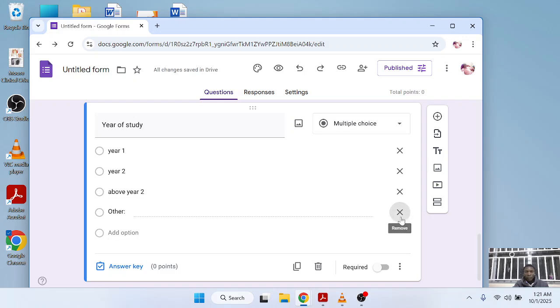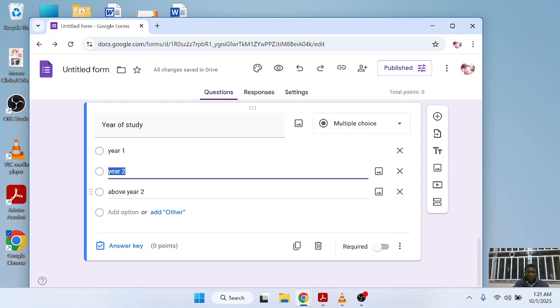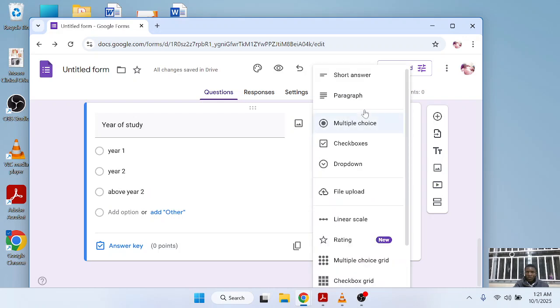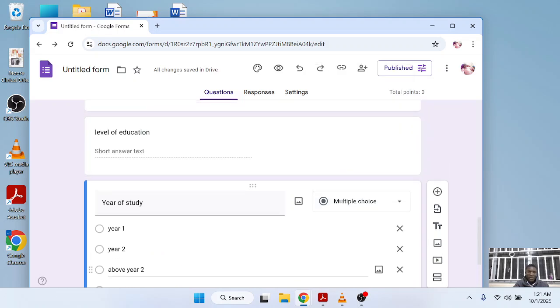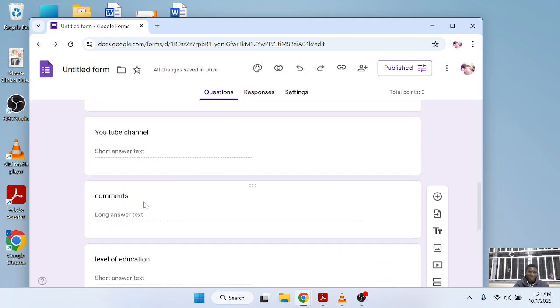The other one we can remove. So these are now the questions, and these are actually going to be multiple choice questions. So you can see the different ways you can design this stuff.